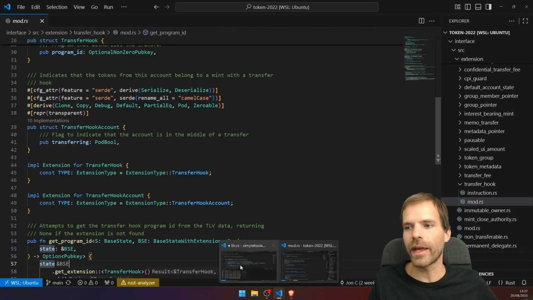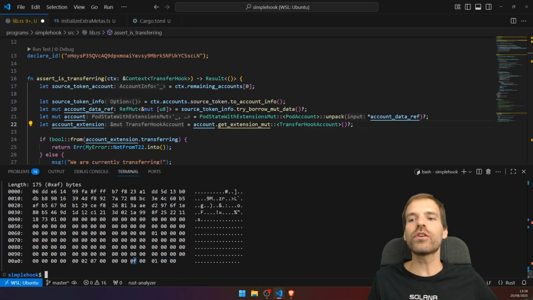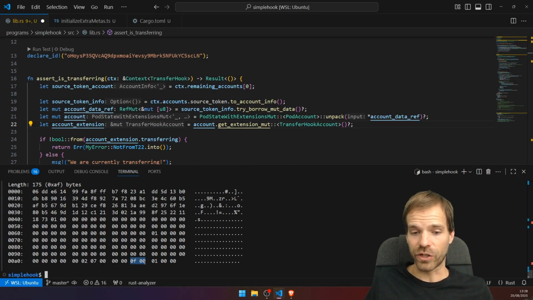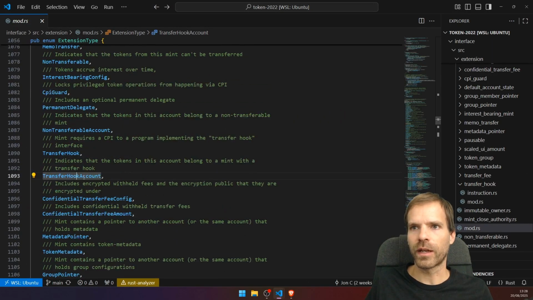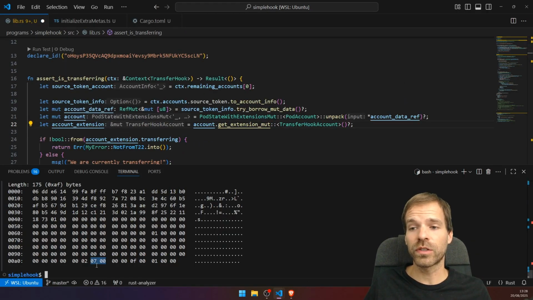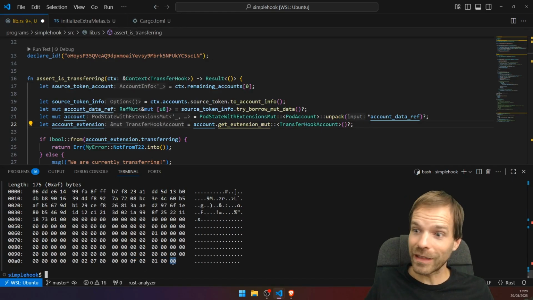So essentially, if we look back into our account, it's somewhere down here, 0xf here. That indicates the extension. And there's another extension, which is number 2, I think. No, 2 is 2 extensions, and it's number 7. And number 7, if we look back here, is probably the immutable owner. Yeah, 7. Because we created it with the associated token program, the token account got the immutable owner extension, which has a length of 0. And then we have the transfer hook extension, which has a length of 1. And that's the byte. So that's what we want to read. Currently, it's not transferring this account. The byte here is 0.